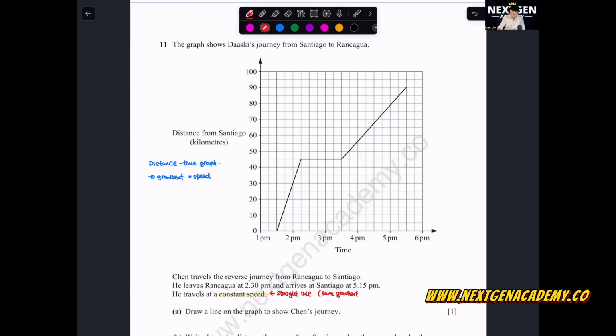So can we say that it starts at 2:30? Let's follow the story. So he ends up here, that means his distance is also the same. At 2:30 here, it is 2:30. We find where's the starting point at this part. Then he ends at 5:15. Every one box on the x-axis is 15 minutes. Then we draw a line down like this.